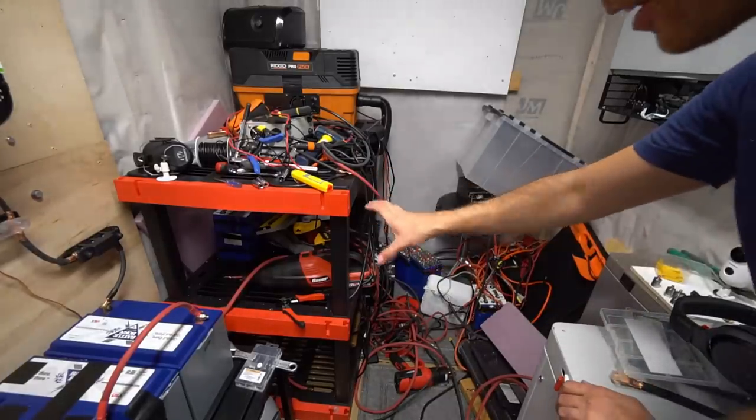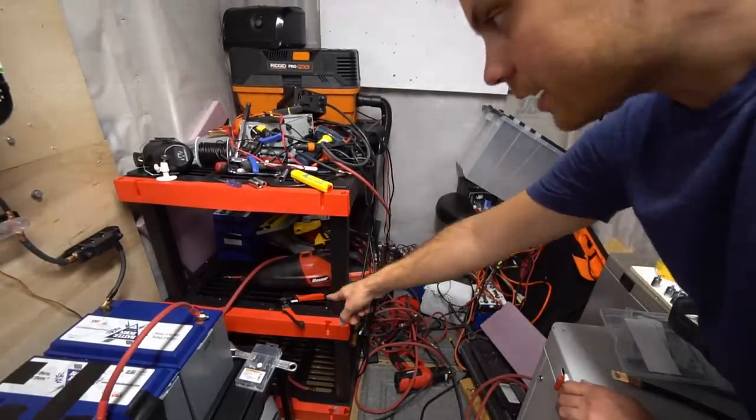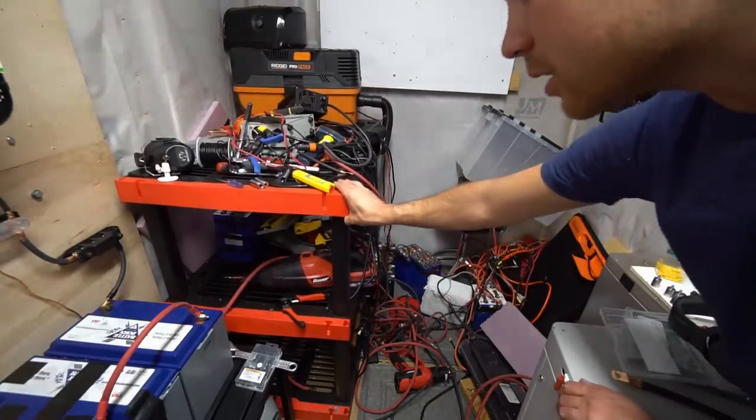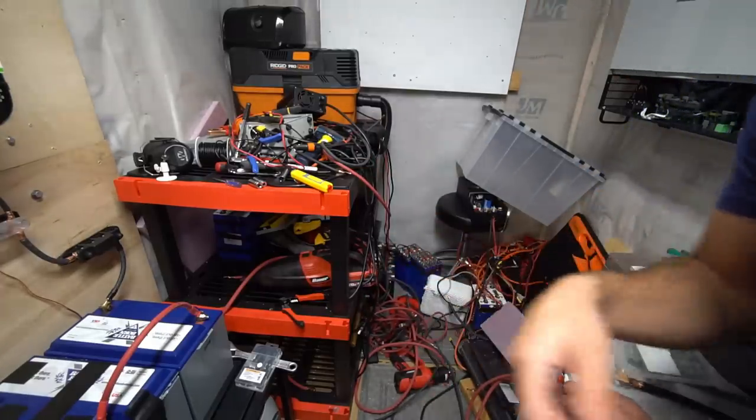Now I need to rip this apart and get this out of here because I don't like this. It's flimsy and it flexed a lot. These are supposed to handle hundreds of pounds and this thing's just a piece of junk. It had good reviews online too. So yeah, we're going to take this out and put a work table in instead.